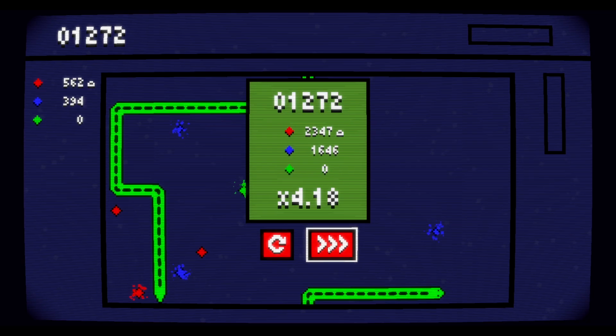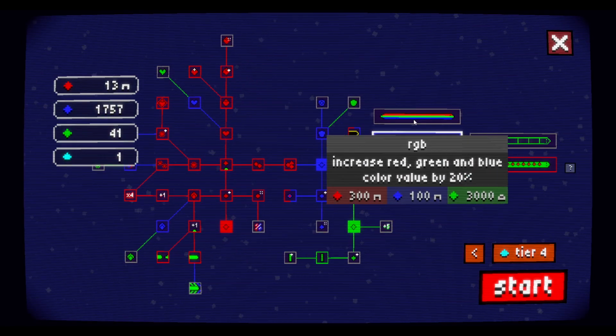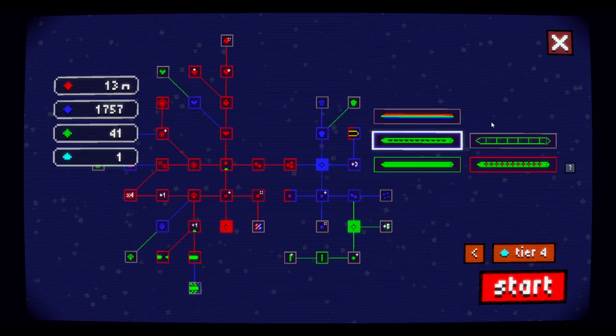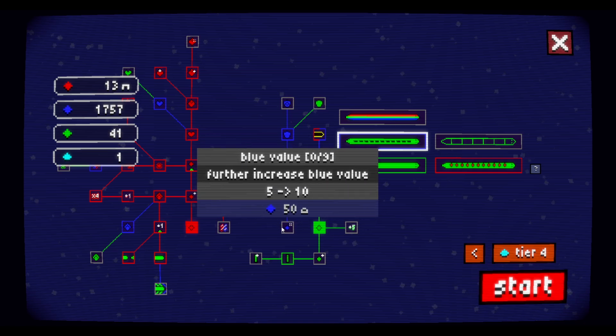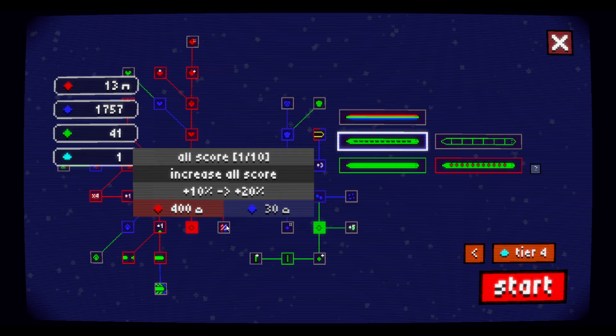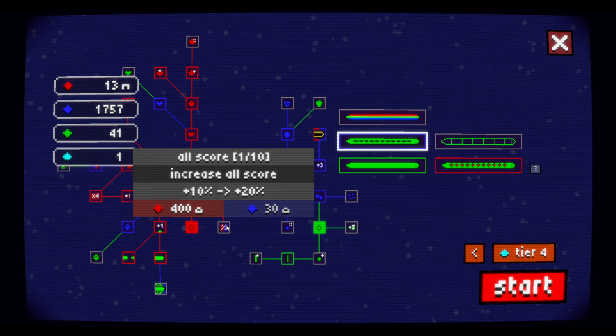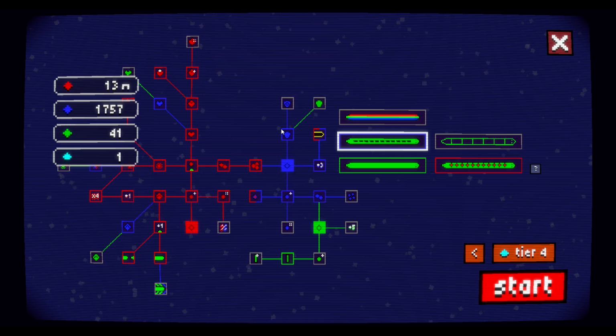All right. We get no value there, but RGB, this is like so much in terms of resources and everything, but it's gonna be very good, obviously. Increase the value of greens, gonna be good as well once we unlock it. I think it's gonna be pretty important to increase the value of blues here. Increase all score, increase armor.